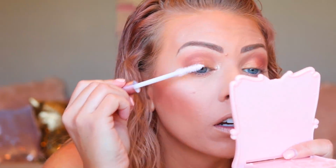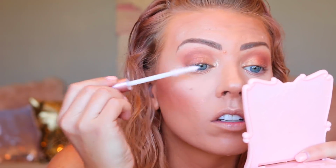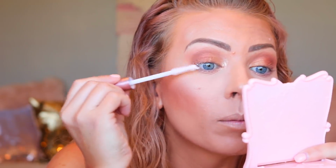Okay, so I have some new mascaras to try out. This is from L'Oreal. This is the Millennial Pink Voluminous Lash Paradise. It's a mascara primer base. So I'm gonna go ahead and curl my lashes real quick. So the brush looks like this. It's just a light pink formula. It almost looks white, but then you're like, oh wait a minute, there's just a slight tint of pastel pink. Okay, that primer made my lashes massive.